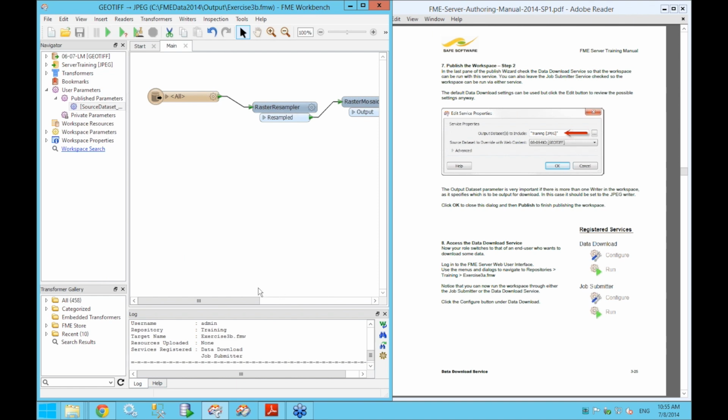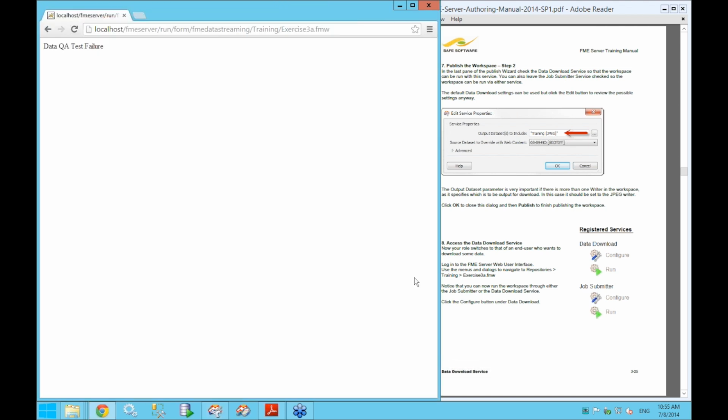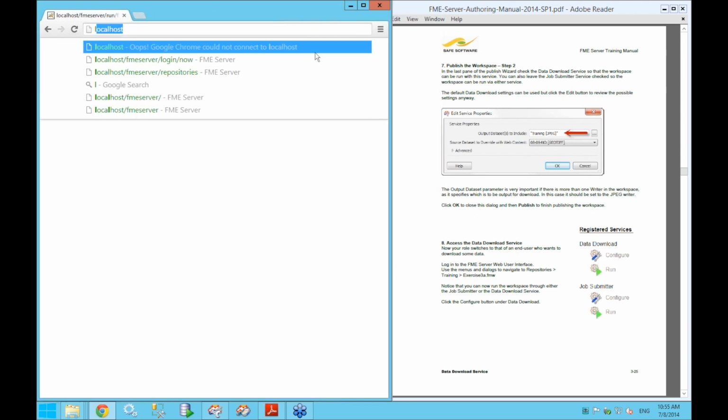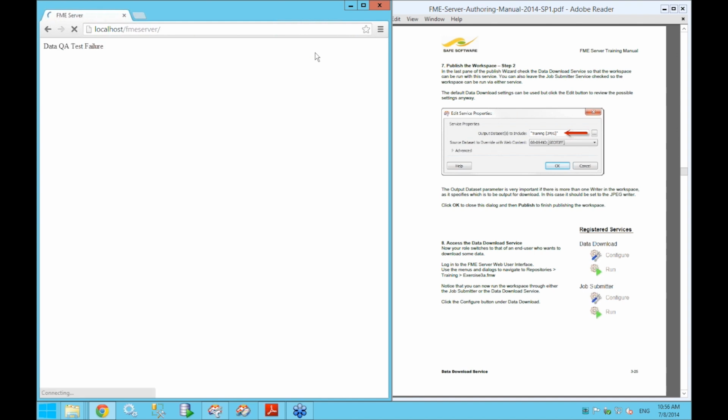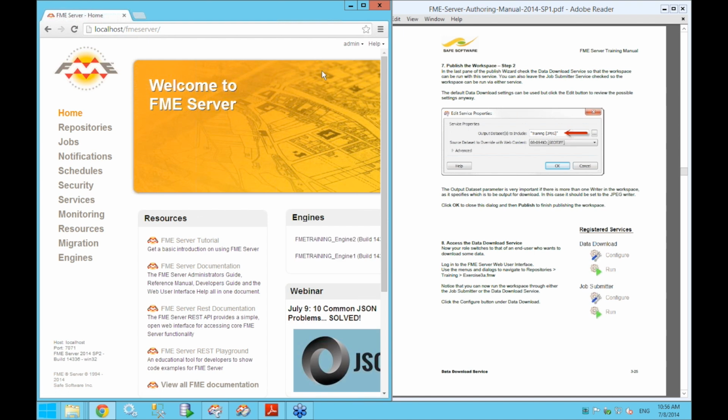So now let's go to the server web interface and try running through the data download service, and we'll see how that compares to running through the data streaming service. I'm just going to go back to localhost/FME server.